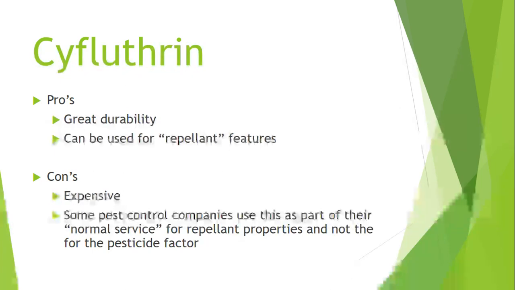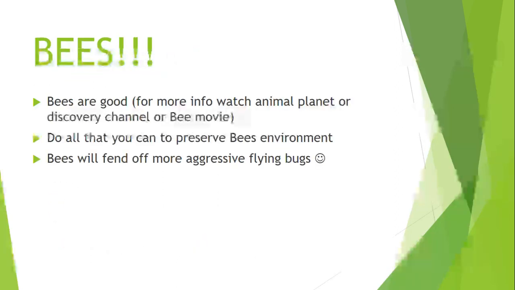And I would read the label on this one to see what bugs it's for and what ones it's going to be most effective for, because it is a very expensive pesticide. There's no reason to spend your money on cyfluthrin to kill ants or to kill spiders, because it is a total waste. Like I said, I want to talk about bees.